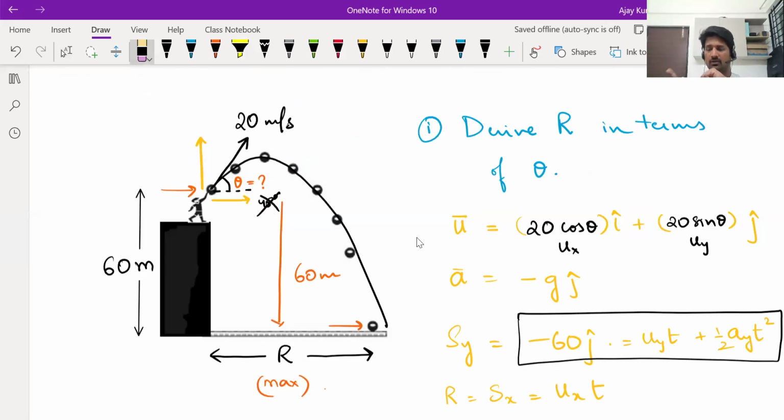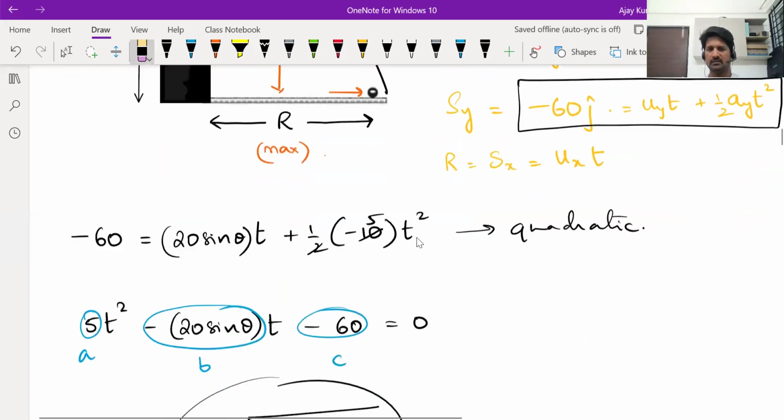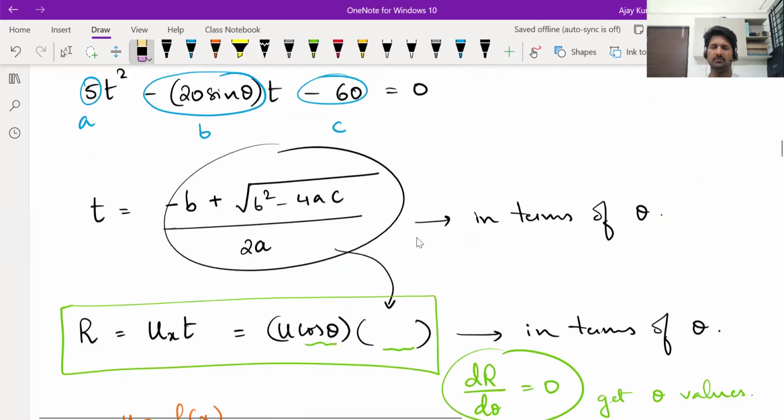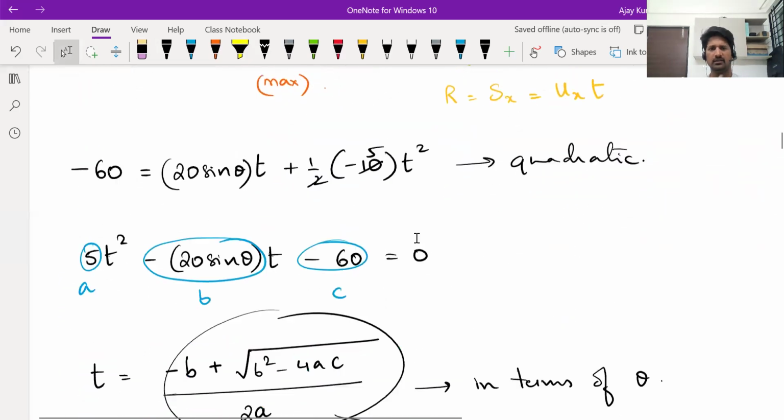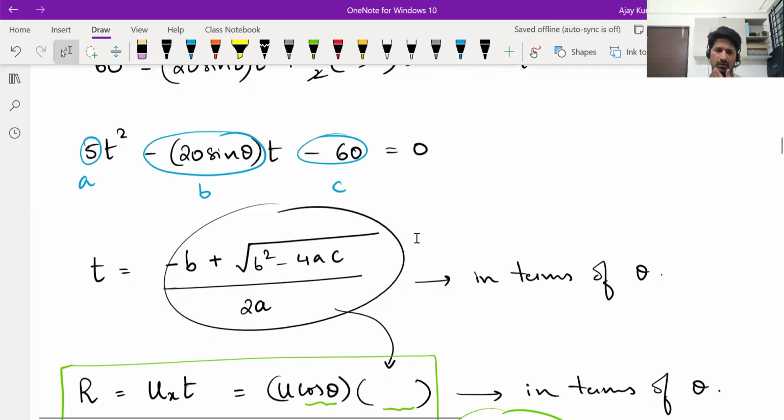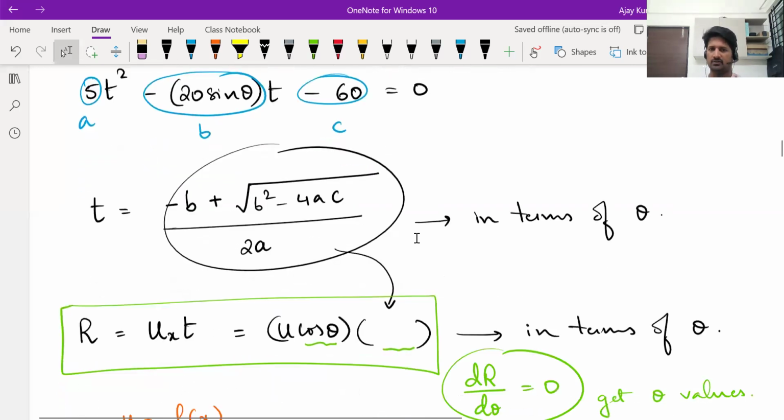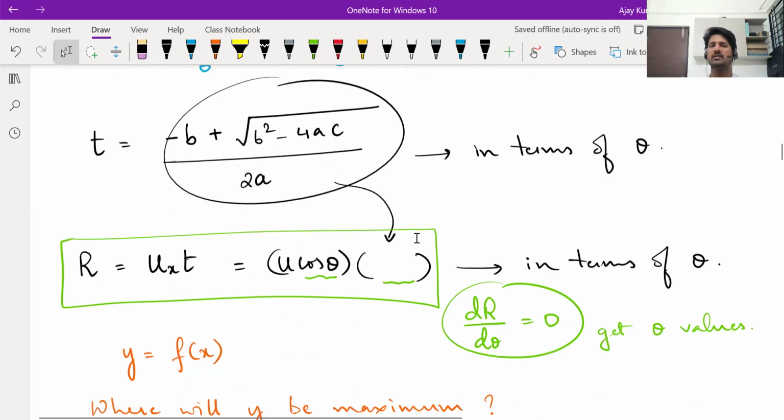So if you want to find out when the range will be maximum, you have to express the range in terms of that angle. Generally, if you want to find out when a quantity will be maximum, you first find out the factors on which the quantity depends, then you write a function relating them. Here we had to write a function relating range to theta. We didn't do it completely, but we discussed how to do that. In the worksheet, I'll give you step by step. You can do it on your own. Once you get range as a function of theta, the next thing you need to do is differentiate it and equate it to 0. Then you will find out the theta for which range will be maximum.